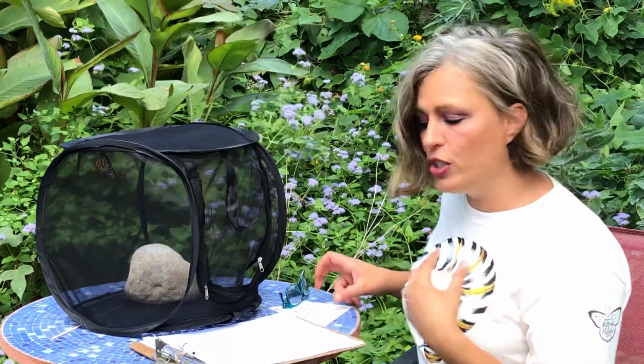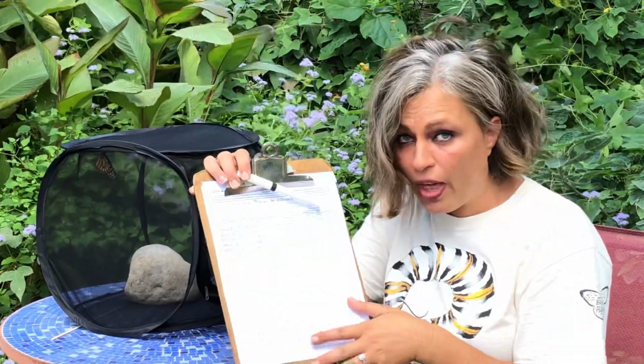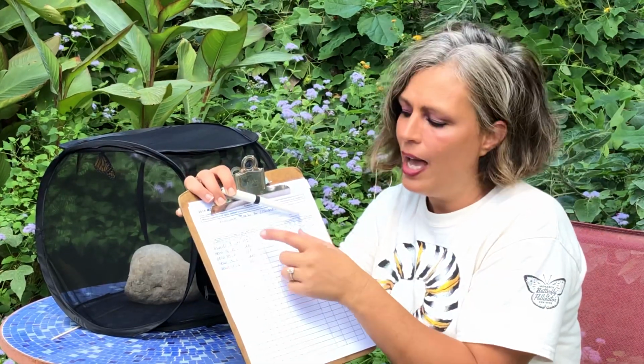And then what I like to do on the sheet is I go ahead and I fill everything out. I fill out all the numbers and all the other information that's needed. And then as we start to tag, I just put down whether it's male or female. It's easy to do by yourself, but it's always better to do with a friend. That way someone can record the data while you're actually tagging.